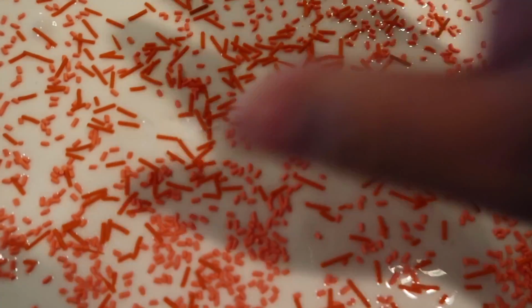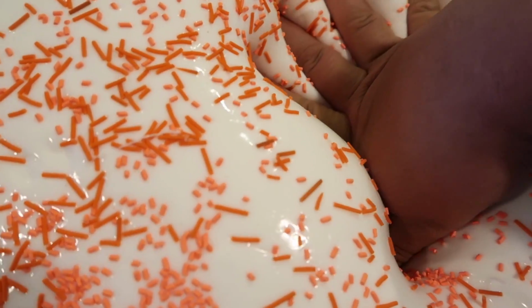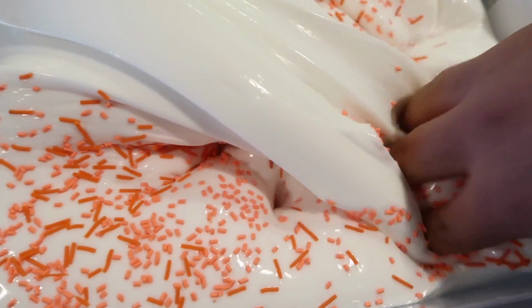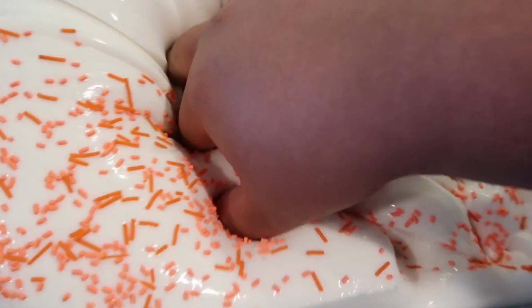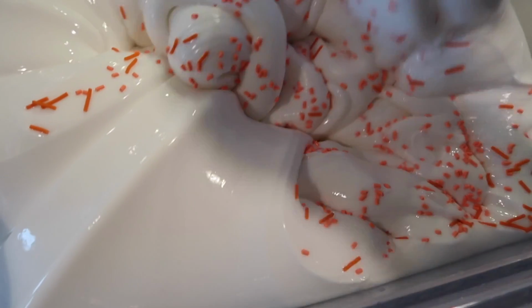Well, this definitely took forever. Kind of reminds me of carrot cake. And I really wish I scented it like carrot cake now, but it smells just as good with orange creamsicle. Can't wait to put this DIY clay slime together. It's gonna be so cute. Hopefully the clay gets here tomorrow.